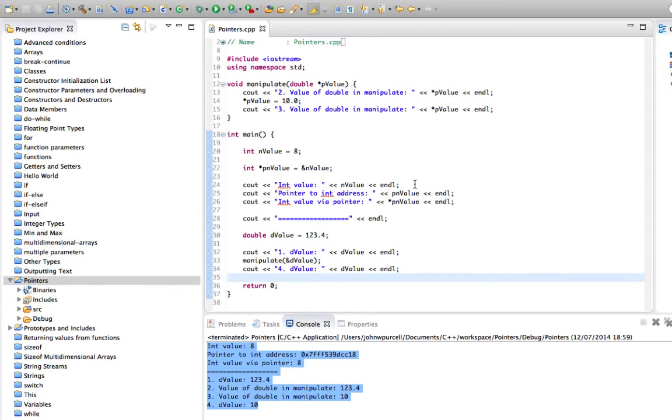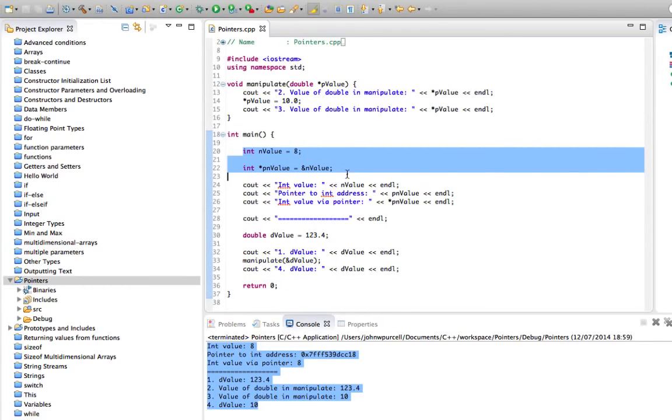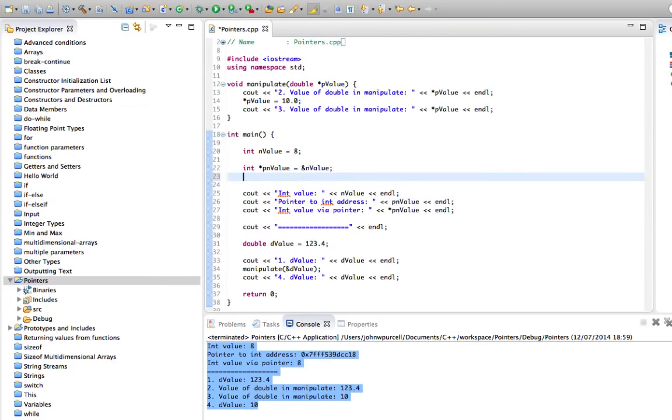So just do what I've done here. First, try typing out a value, whatever you like. Maybe try an int or a double. That's probably simplest. And then try declaring a pointer to that value, like this, and try using the pointer to change the value. So of course we could change the value here using the pointer as well.